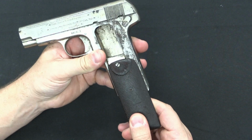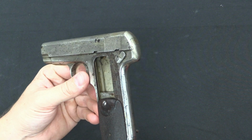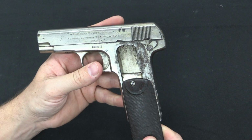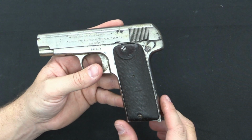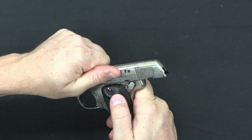One nice thing about this, being one of the ABAR pistols, it's often difficult to find magazines that fit because they don't generally interchange. Well, you don't have a magazine on this one. You just load cartridges straight into the grip. So that's what makes them very unusual.